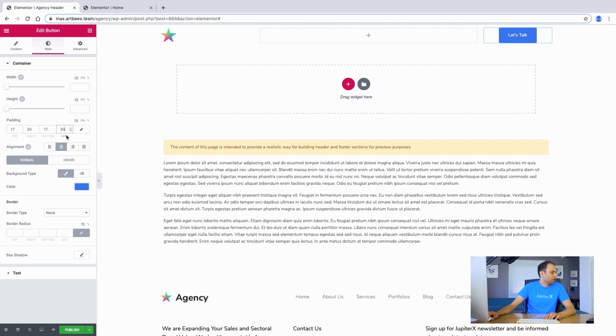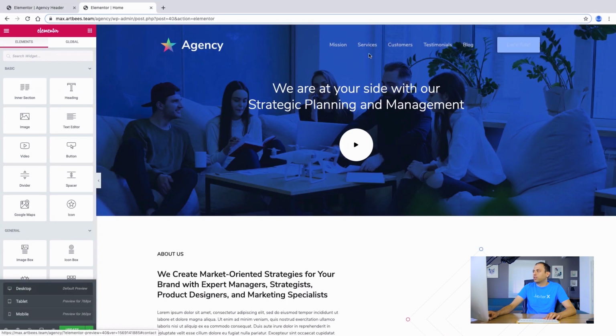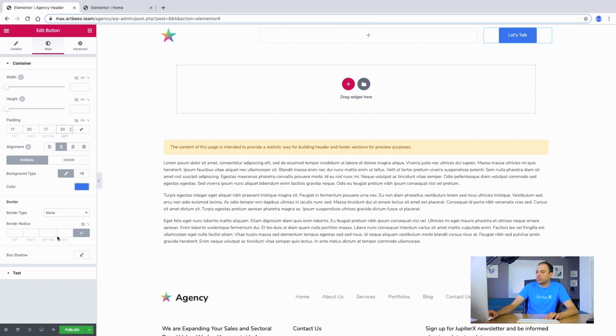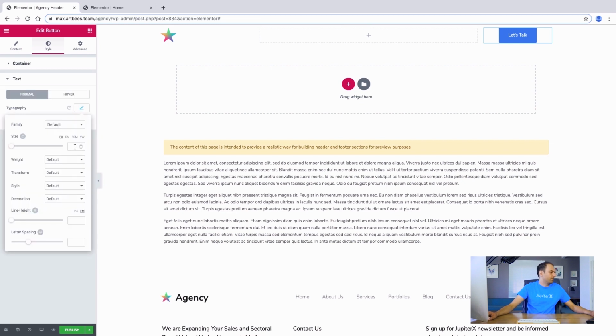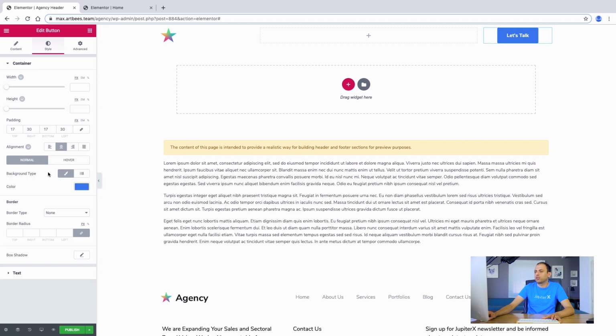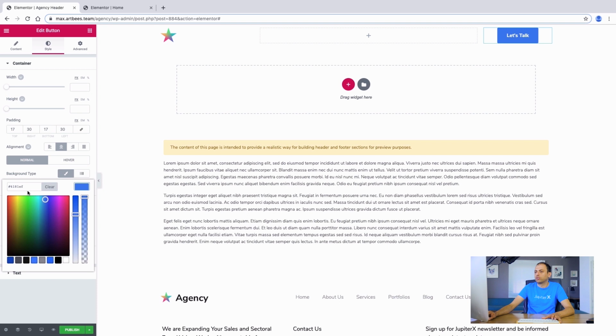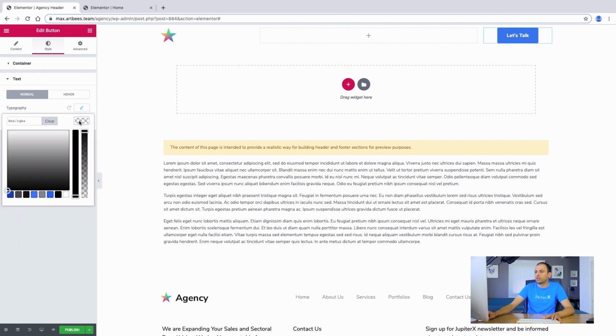So it's getting there, right? It's kind of close. It's not exactly the one here, but it's getting there. So let's go and edit text. So for the text, we need to be a bit bolder. We need it to be bigger. Not that big though. This is good. So also, one thing, I made a mistake here. The text had to be this color. So let me just copy this. And then here, the text color should be this. The normal and the hover though, the text color should be white.